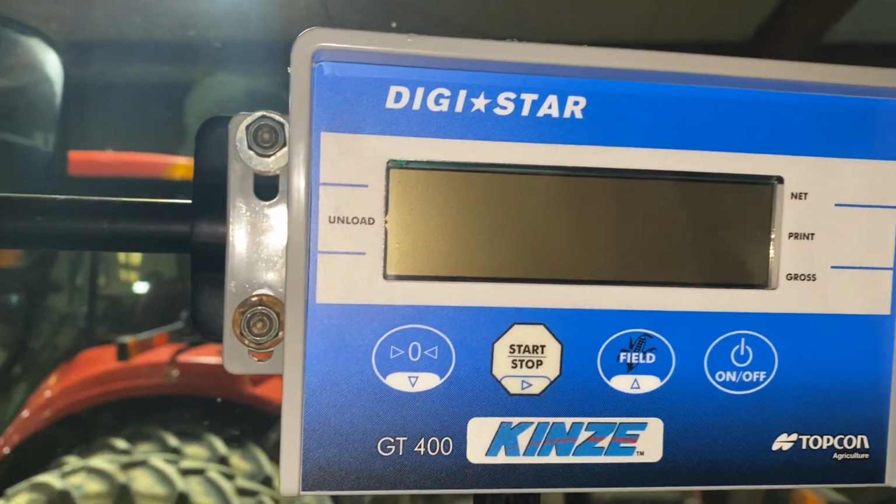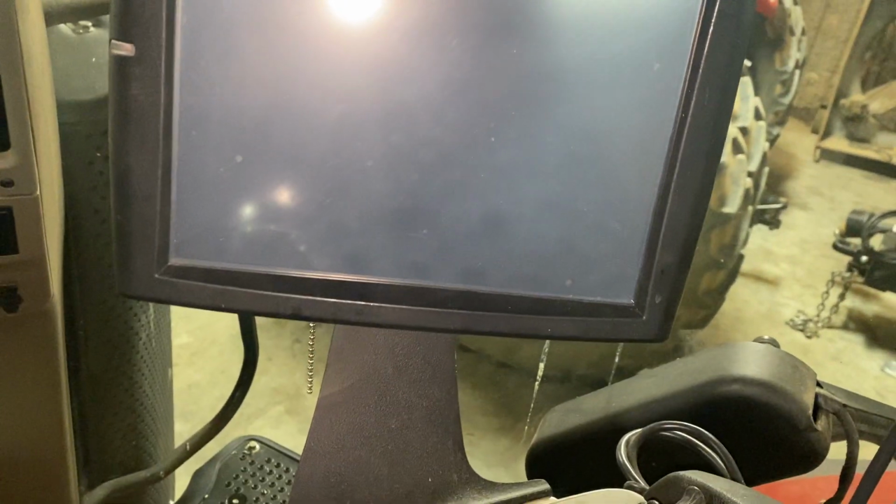Then we got a scale for our grain cart in here. Got a 2-way radio. We got the Pro 700 Case monitor. All 3 of these tractors, I'm fixing to show y'all, have auto steer.